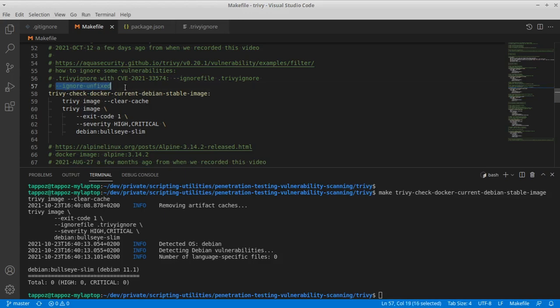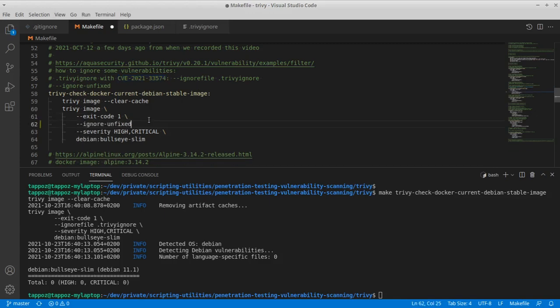So, for example, let's say this vulnerability doesn't have a fix yet, so we want to exclude these vulnerabilities from our scan. We can also do this by passing this command line parameter, and this way we are able to basically ignore any vulnerability that doesn't have a fix yet. So basically we know that everyone is exposed to this vulnerability if they use standard tools like apt to manage packages in Debian.